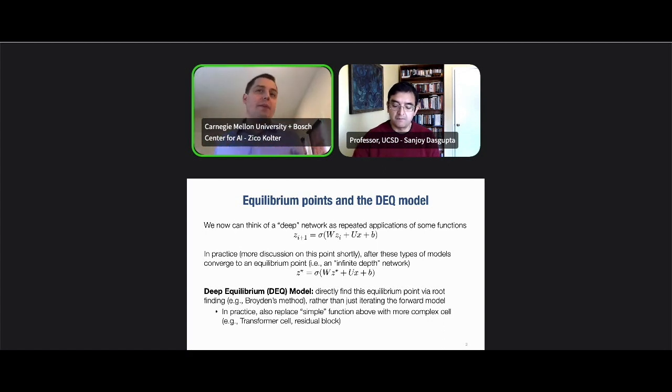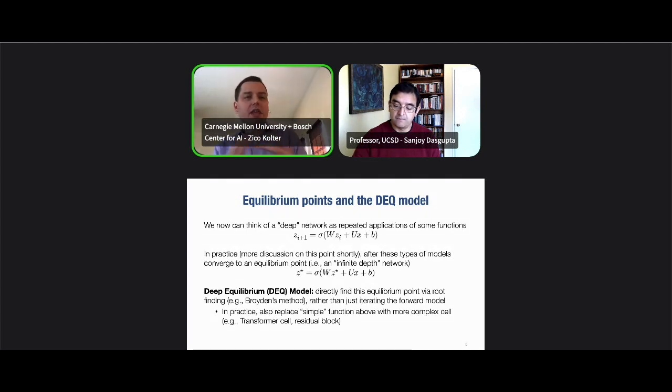Now a few things could happen, right? It could not converge, it could blow up, which for general nonlinear systems might happen. But it turns out that in practice, most networks, when you repeat this structure again and again, tend to converge, at least eventually, maybe very slowly, towards an equilibrium point, which we're going to call Z star. So you converge to some point where repeated application of this function doesn't change the output anymore. And this, in fact, is the limit of an infinite depth network.